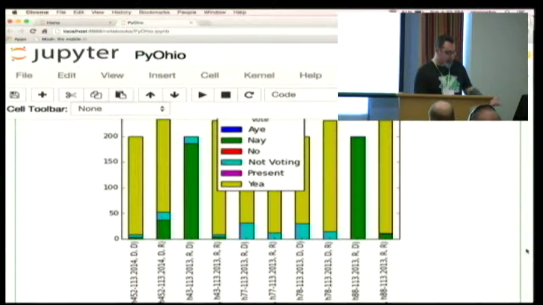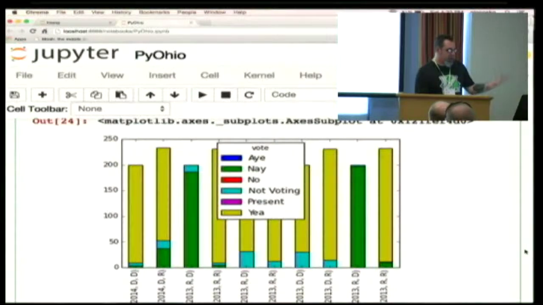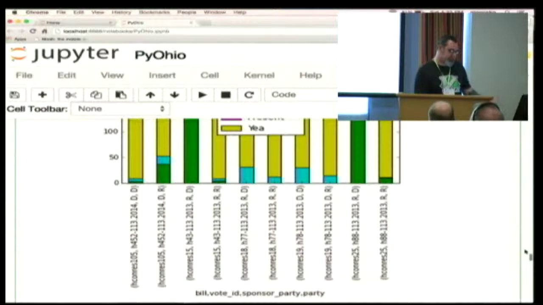We have all of our votes stacked on top of each other. And on the y-axis, we have our counts. But the x-axis is that sort of hierarchical series index that we had seen earlier. That's essentially what it's done. It's gone through and found all the numbers that it knows about, and it's plotted those because it knows how to plot numbers. So any column that has numbers in it, it's tried to plot those out, and everything else becomes more or less an index that it's throwing along the x-axis, right?